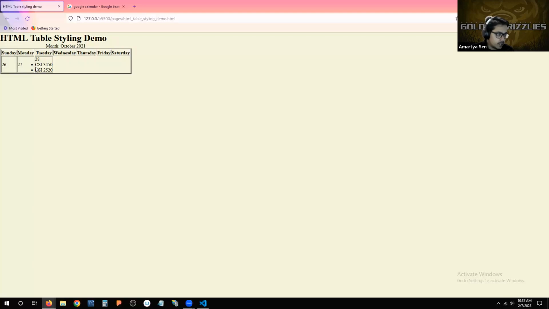But what we can do from CSS is if we select these list items, we can put the list style as none, or list styling decoration as none. That is not syntactically correct, what I'm saying, but there is a property which can turn the styling of the list to none, and that will remove these bullets that you see here, and then what will appear is just the name of the event itself, right?